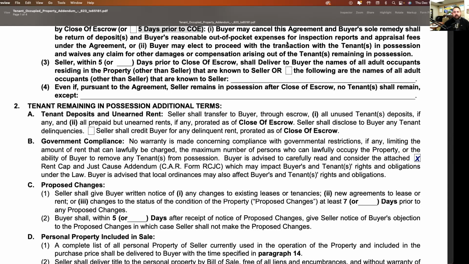You can only evict them legally if they agree, right? You could say, hey, I'm selling the units, would you guys be willing to leave and I'll give you cash for keys or whatever. If they agree to it and you give them the cash for keys and they leave, you're good. If they don't, the only legal way in California for you to evict those tenants is if they breach their contract in some way. They don't pay their rent, they bring people in that weren't on the lease agreement, they run a business out of there, whatever it is. They violate their rental agreement, then you can evict them. You don't have to pay them anything to move out, right? You just go through the eviction process.